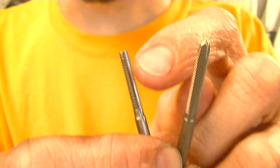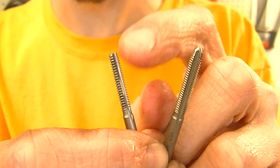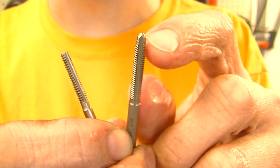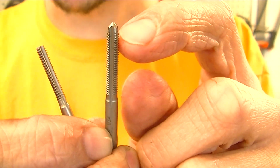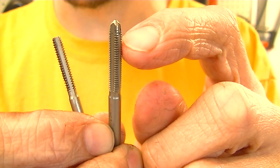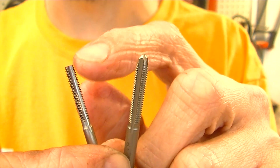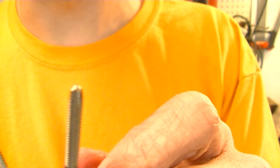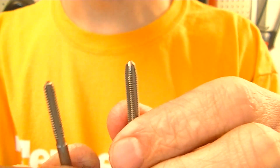But if you've got a bottom to your hole, unless you have a true bottoming tap, you can't get your threads all the way to the bottom of that hole because of this nose, this tip that's sticking out. See, the threads aren't full until you get down here, like where my fingernail is. The problem with the bottoming tap is they don't like to start in a virgin hole. God, listen to me. Work with me, stay with me, people.